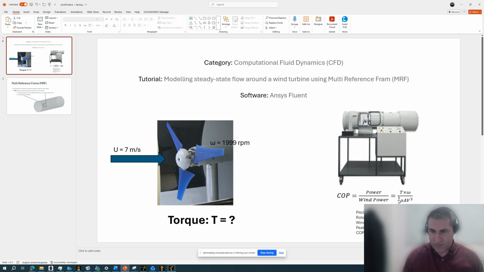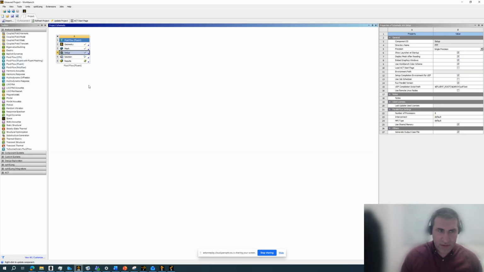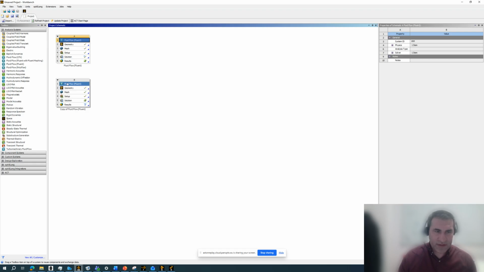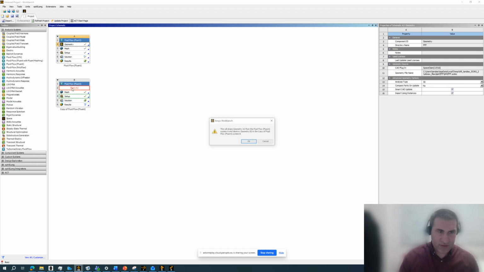I expected to have a little difference between them, but still for a CFD simulation, that's an acceptable error, knowing that the geometry is different. However, if I want to do a practical project, I would duplicate that and create a finer mesh. How to do that? If I duplicate that, I can use the same geometry, making sure the geometry is the same.